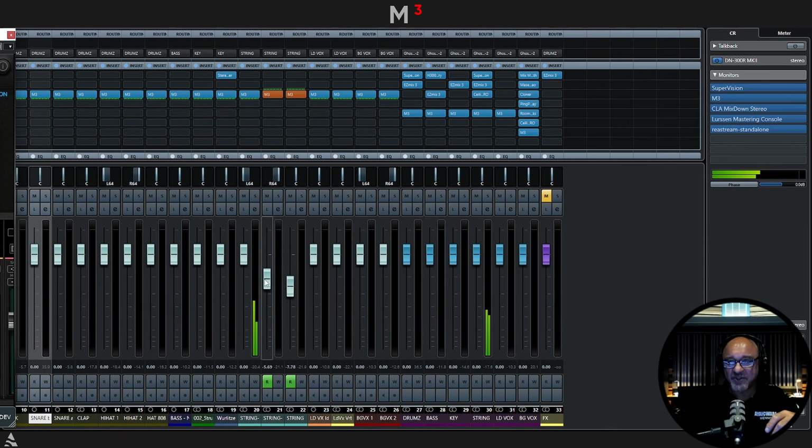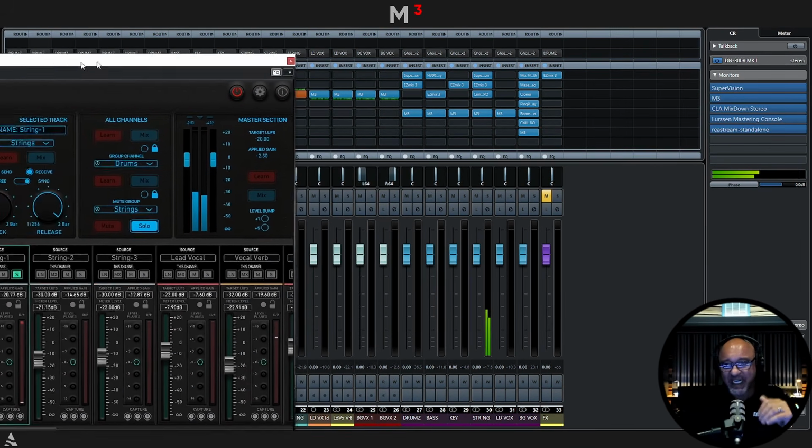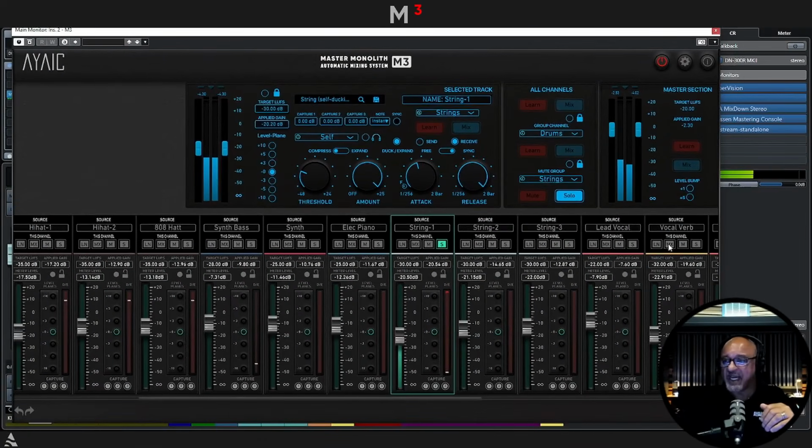You can see the other strings, I have already done that. So I already wrote that. So it's leveling it out to my DAW faders. And now I'm just using the M3 modules to set things on the proper level plane. And again, remember, this is going to my string track.